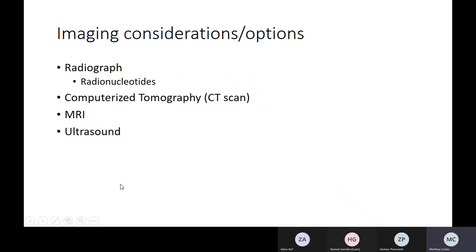CT scan, MRI, and ultrasound are also very widely used as well. You guys probably saw in the article that was listed for this week's reading that depending on the organ, which makes a lot of sense, ultrasound can be better or not. So, for example, gallbladder is pretty easily seen using diagnostic ultrasound. In fact, all you really have to do is go in the upper right quadrant, direct the ultrasound beam back towards the liver, and the gallbladder sits just deep to the liver and just distal to the liver. So you can see how the gallbladder looks.